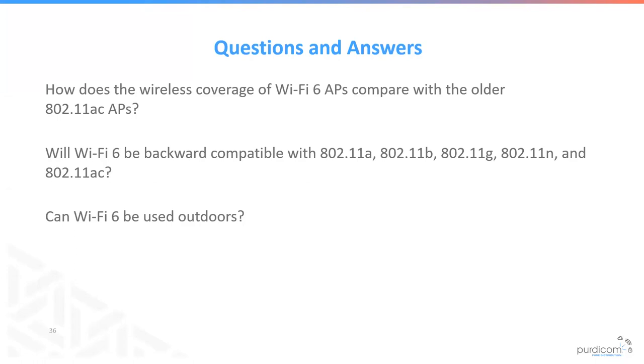No problem. I'm not aware of this issue, to be honest. So I'm not sure if it's going to be a hardware issue or a configuration issue, so I couldn't really comment on that. But I would like to do a bit of further investigation on it. So if you raise a ticket with our support desk, we'll be more than happy to assist. Yeah, we can definitely come back.